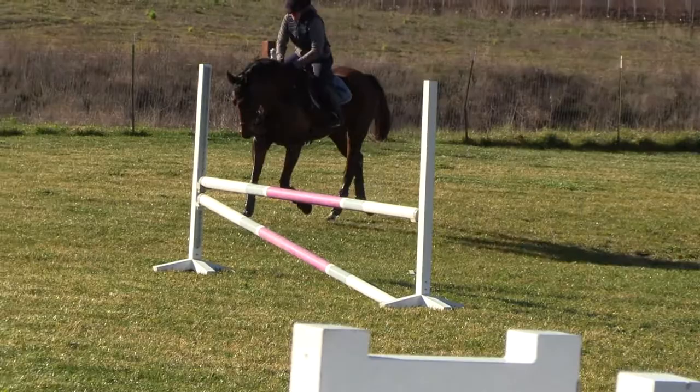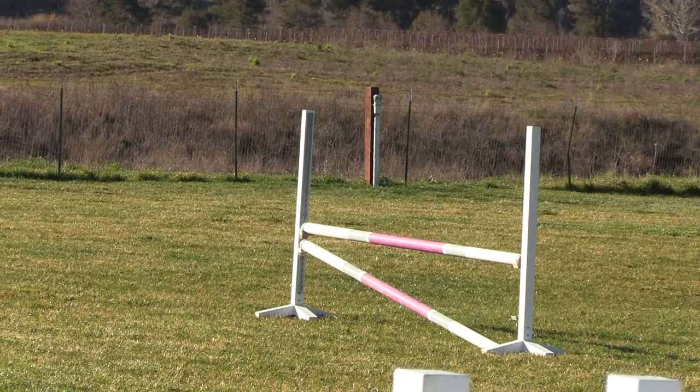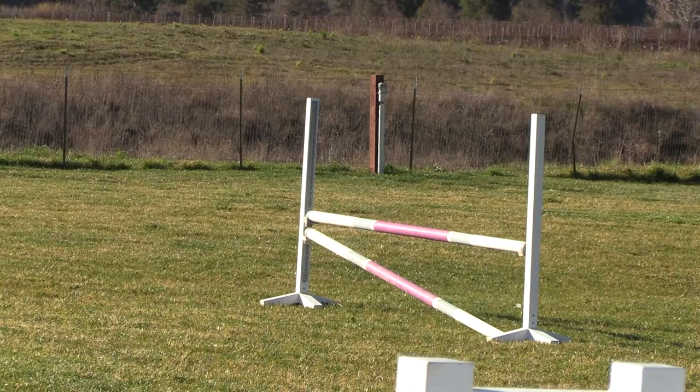So obviously he's a little careful going in. So you've got to make sure that you're in a position to help him get into it with confidence. Yeah. And you can tell because you went, oh, and then he went, oh God, right? You guys are like the same person. Sit back, put your legs on and get it done, right? Yeah. Good job. All right.